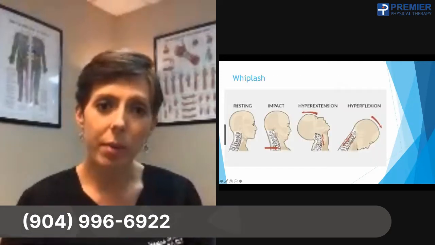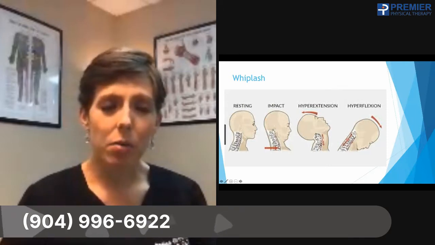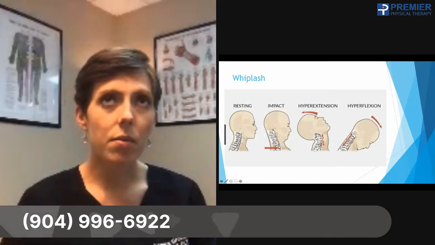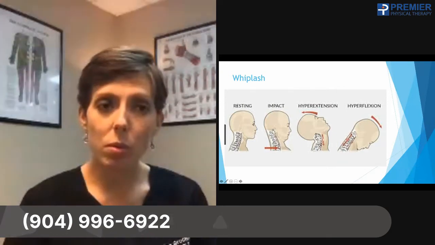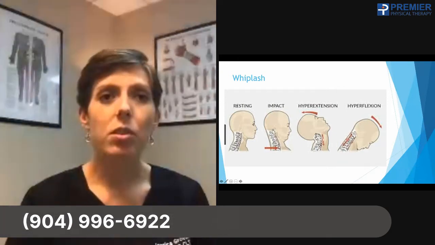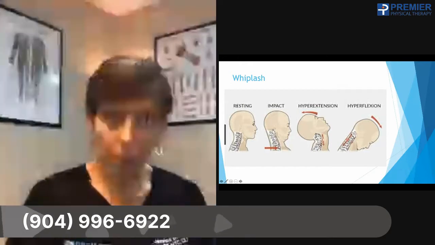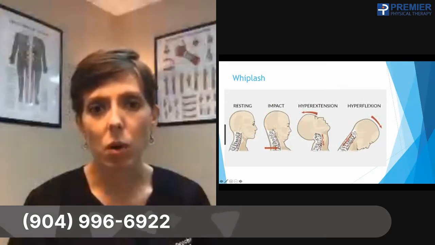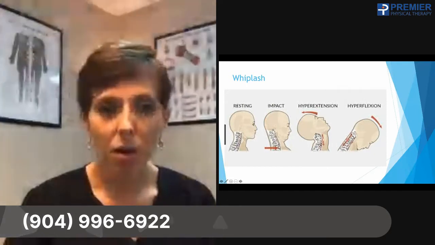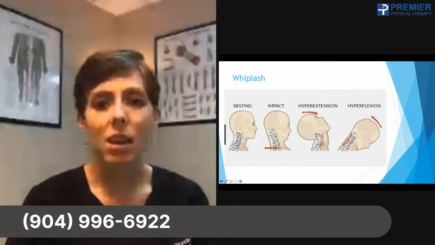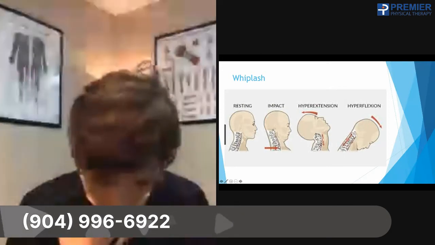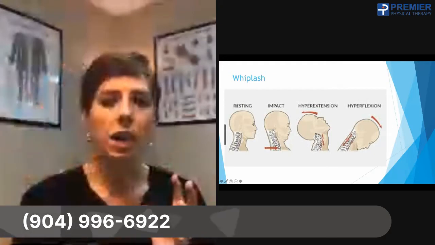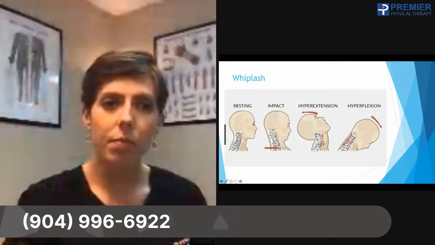Now, whiplash. This is one we see a good amount in the clinic, just because being rear-ended is kind of common. Other types of activities that can cause whiplash are slip and fall. So if I slipped back and did that big boom and hit my head onto a surface, there could be a concussion associated with that as well. But any of that big, what we call the hyperflexion and hyperextension, all the way down, all the way back motion, puts a huge amount of strain onto the muscles in the neck itself.